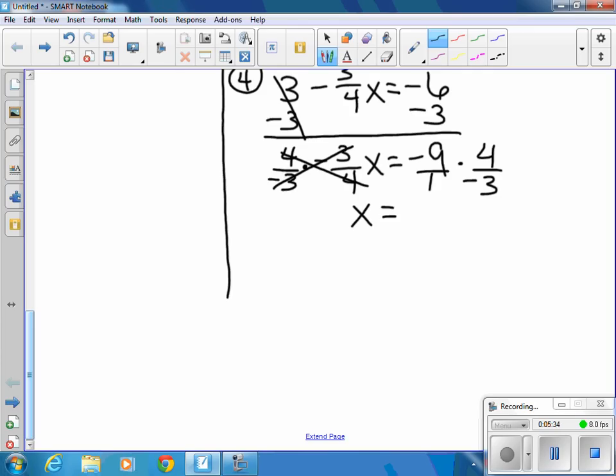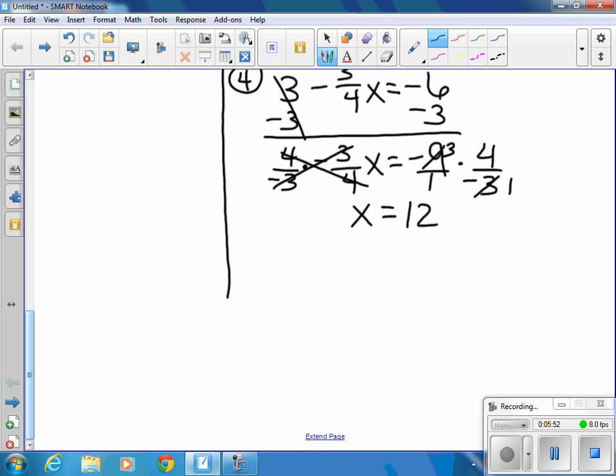Put a 1 under the negative 9, okay, and then simplify your numerator and your denominator, that's diagonal. 3 goes into 3 once, 3 goes into 9 3 times. A negative times a negative is a positive, and 3 times 4 makes 12. So your answer comes out being 12, but you had to be able to deal with the fractions.